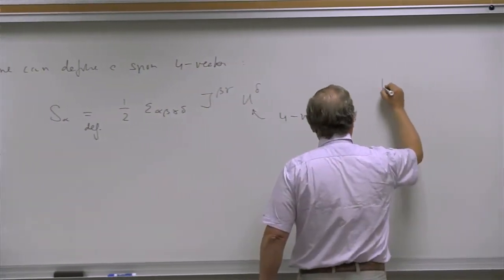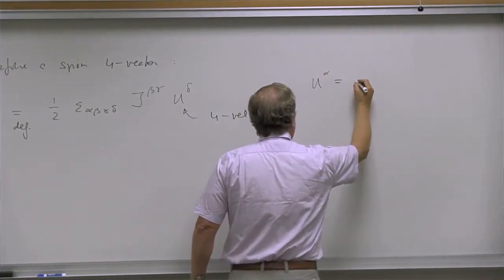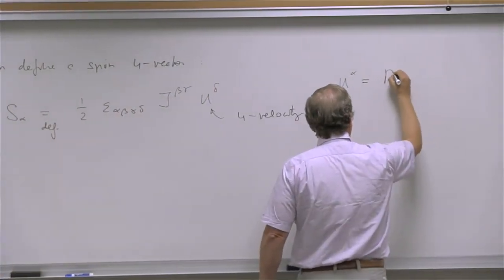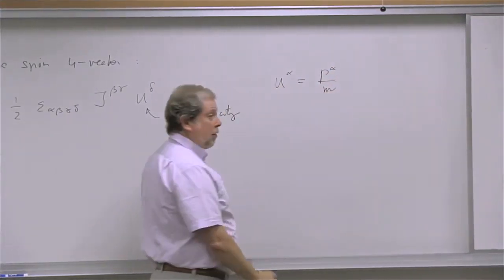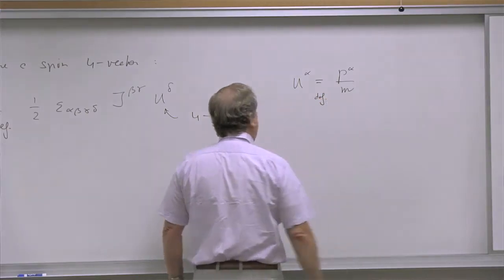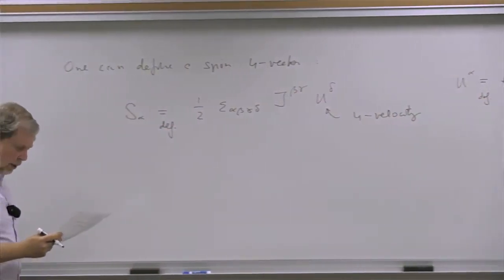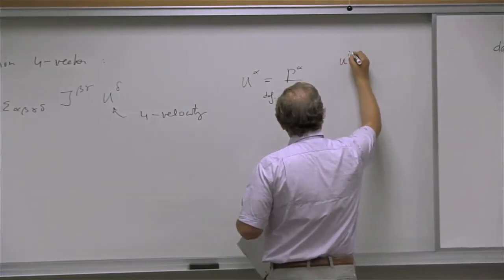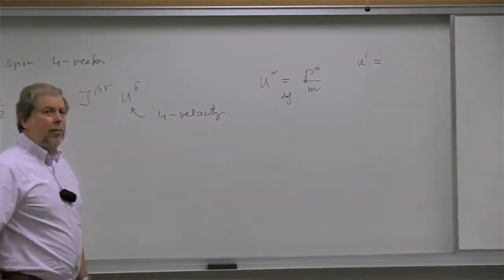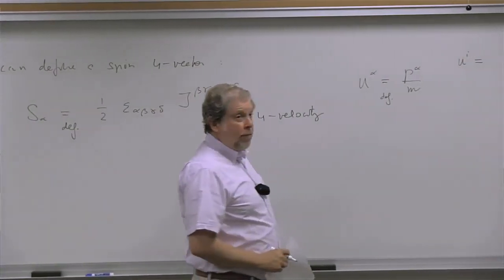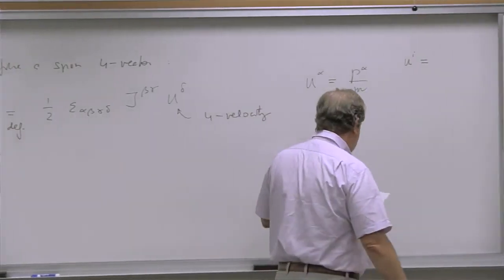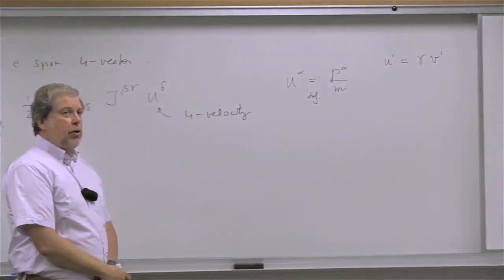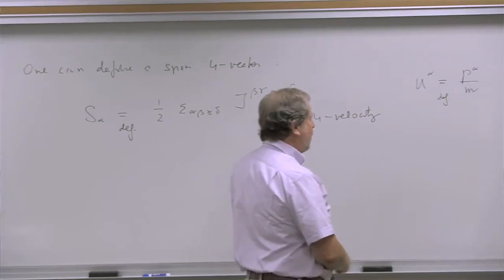Now, what is the 4 velocity? The 4 velocity, u alpha, is what you would think of as the velocity generalized to 4-dimensional space-time. For example, you can define it by the momentum divided by the mass. And we're going to see in a number of cases where this is actually a useful entity to consider. As a result, we have that u i, the i component. Remember that the relativistic momentum is m v times gamma. So this is equal to that without the m. So this is gamma times v i. The spatial components are not quite the velocity, but the velocity times this gamma factor.